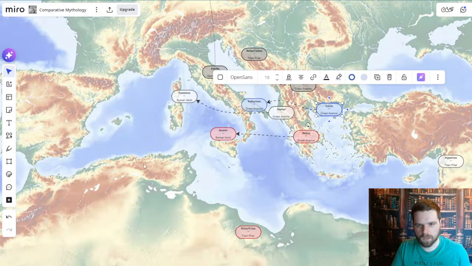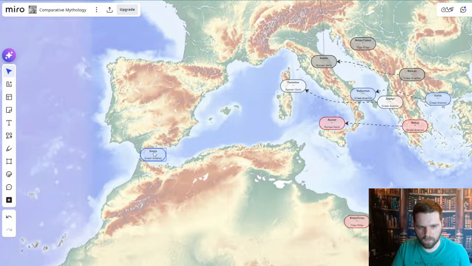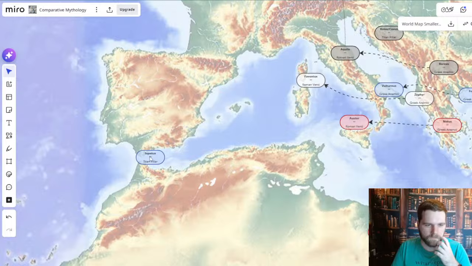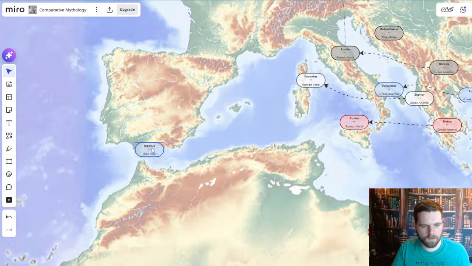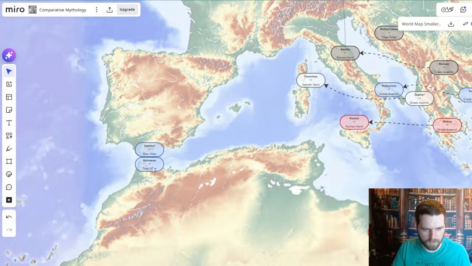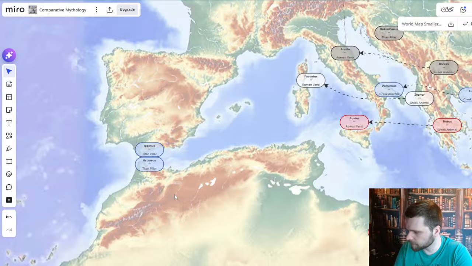Okay. And then the wet one, or the wetter one, would be, I guess the oldest would be Iapetus. That's the oldest, and the second oldest, or very similar age, would be Astraeus. These are treated as two separate deities, but a lot of their myths align with one another and correlate, oddly enough.